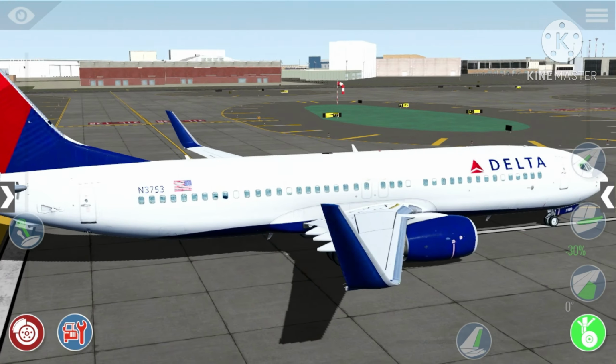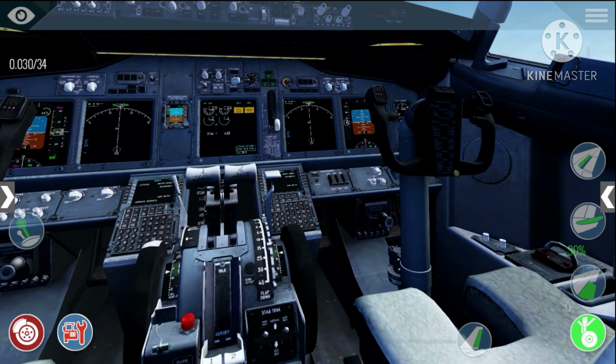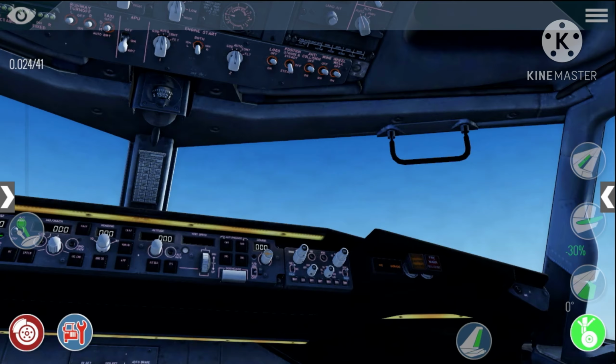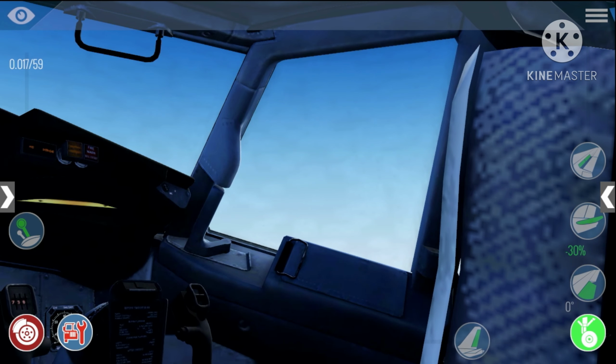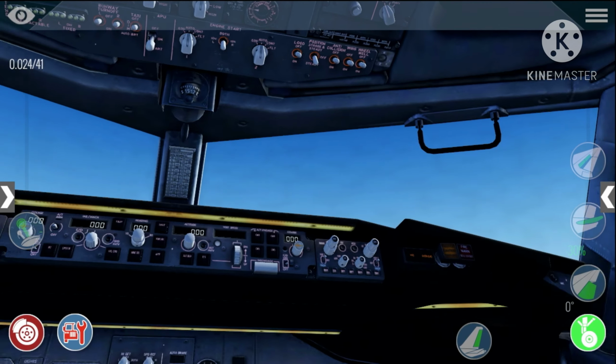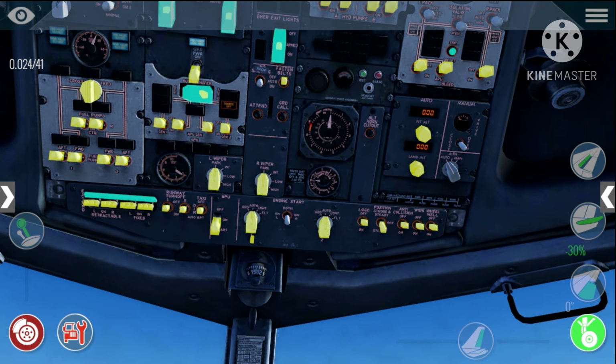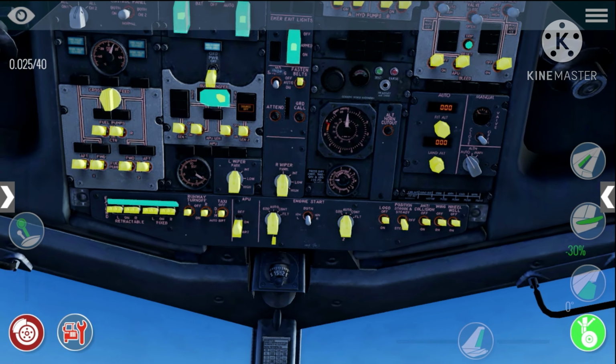So yes, it's the first mobile game, I think, to have a fully interactive cockpit. Not all the planes. This is the plane with the most interactive cockpit, but not all the planes have it. Like the A320 sadly doesn't really have a fully interactive cockpit. It's very limited. But that is really just one plane with this. It kind of teaches you. You now know how to start a 737 when you learn to do that, which I do know how to.